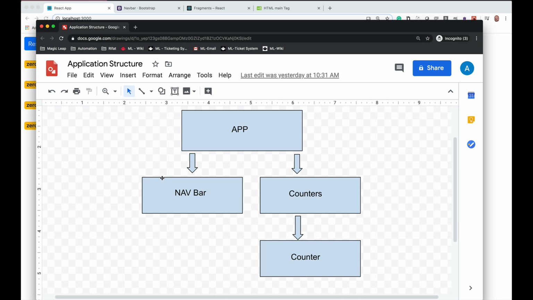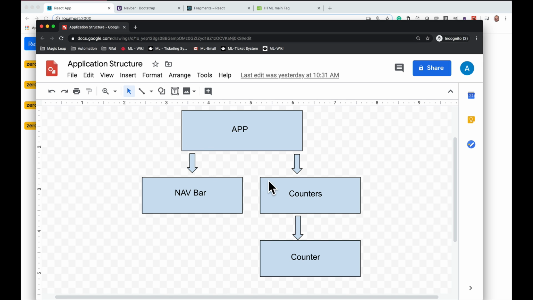As you see, the way we want our application to be structured, the parent level is going to be app, then we have navbar, then counters, and counter. All the values we want driven from the app to the counters, and from the counters to the counter, and the value we want to display in navbar will also be driven from the app.js app class.